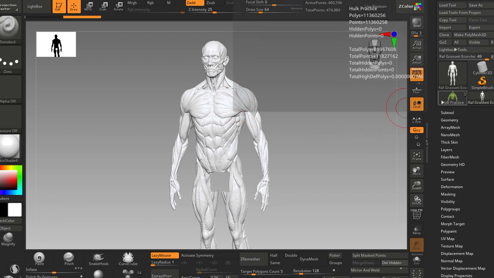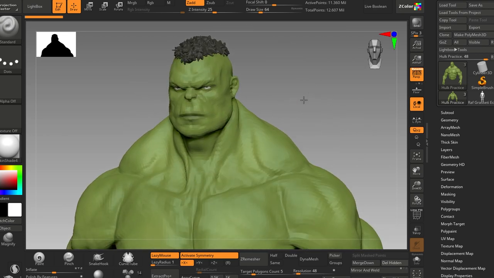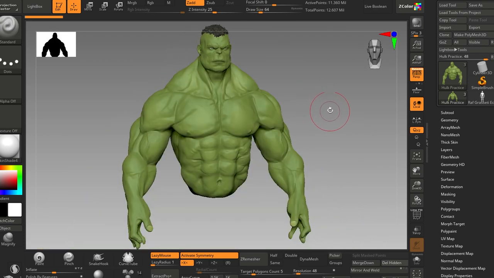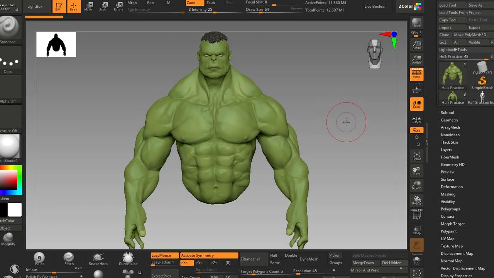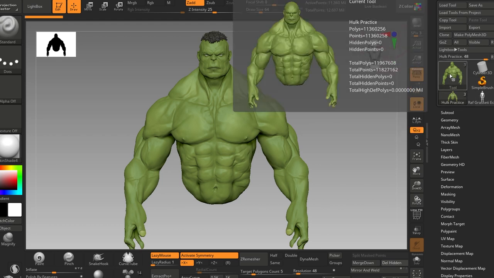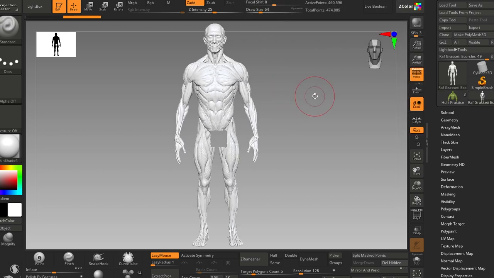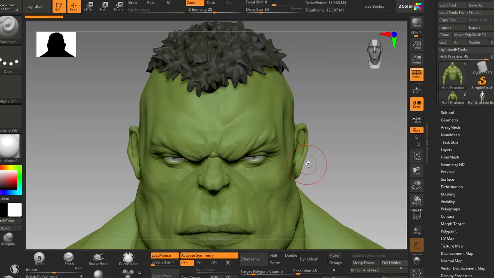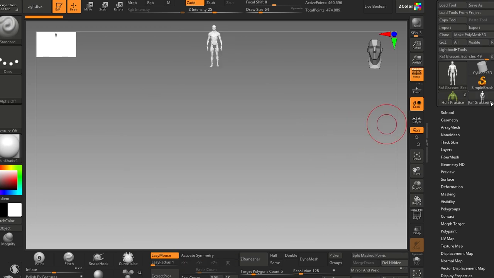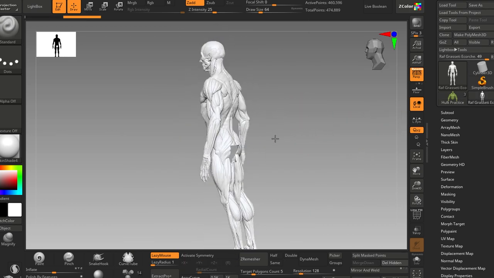For example, a few days ago I was working on this Hulk character from Marvel. Now I will tell you in this video how I utilize this model. You can do two things. First, load both models using the load tool. After that, in this small canvas you will see your current model and the one model you imported earlier. You can switch between these two models one by one, and if you hit F on your keyboard you can make the camera view it properly.